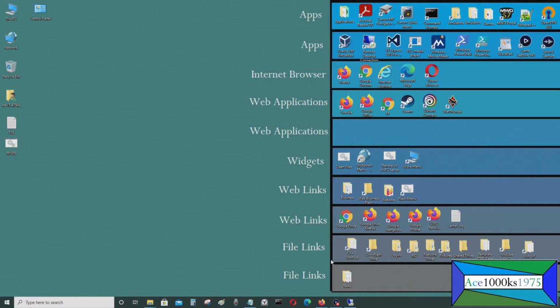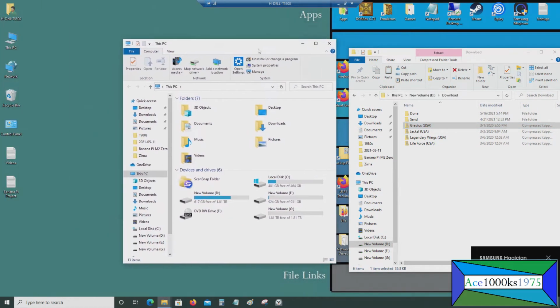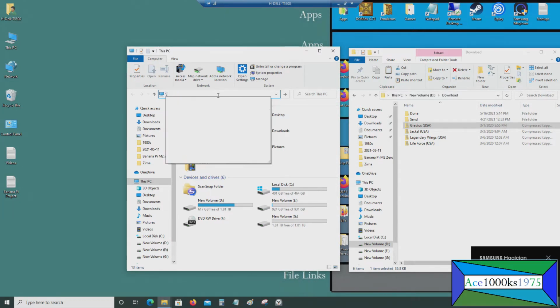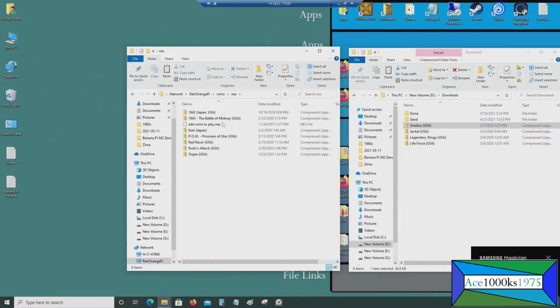Okay, now I'm going to show you how to put the ROMs into your Banana Pi M2 Zero single board computer. I got some ROMs here, and what I want to do is go into the RetrOrangePi, just type that in like so. I spelled it wrong, R-E-T-R. And now you can see it appear like that. So you just go to ROMs, I'm gonna put in some Nintendo ROMs. I already put some in here already, so I'm just gonna put in some more to show you that I can put it in here.